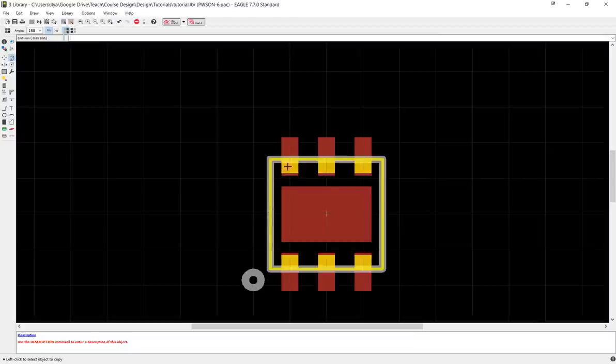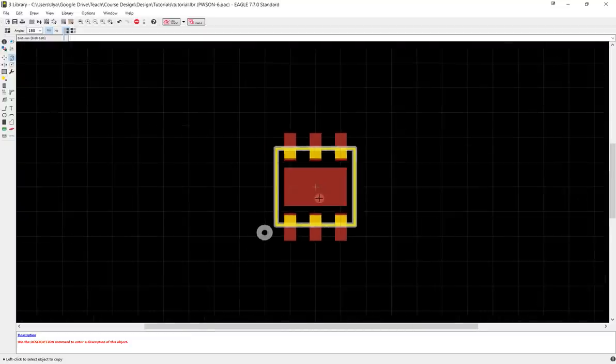And this is nice for various packages. It just makes things a bit nicer for me because I know exactly what my actual package is going to look like. It's kind of a sanity check on whether or not you made your layout correctly. This is especially good when there isn't a recommended layout like there was on this data sheet, but when you're making it yourself.